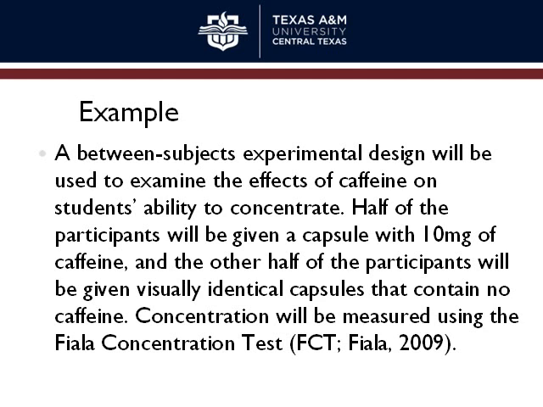Okay. It goes on further to give operational definitions. Half of the participants will be given a capsule with 10 milligrams of caffeine, and the other half of the participants will be given visually identical capsules that contain no caffeine. Right? So I showed you how I'd operationally define the independent variable. And I didn't say the operational definition is, I just said it. And then concentration will be measured using the Fiala concentration test, a test that I made up just now. Okay? So that's all you need for your design section.